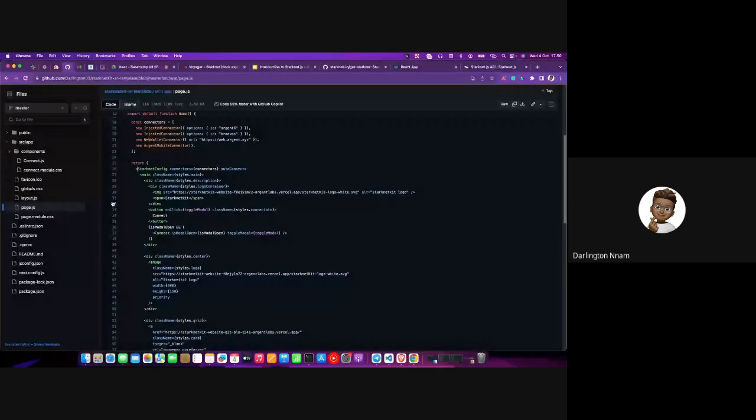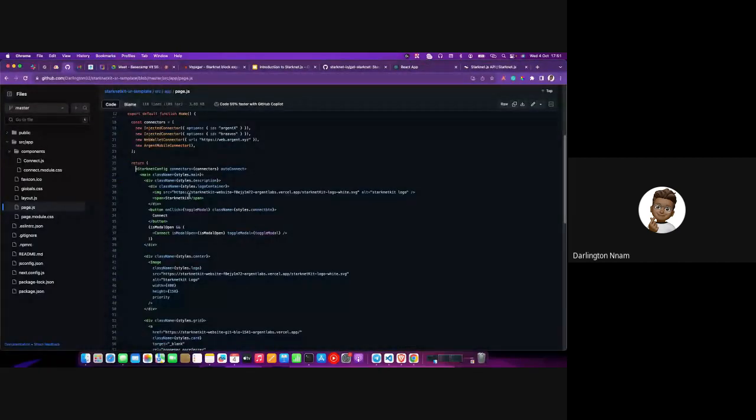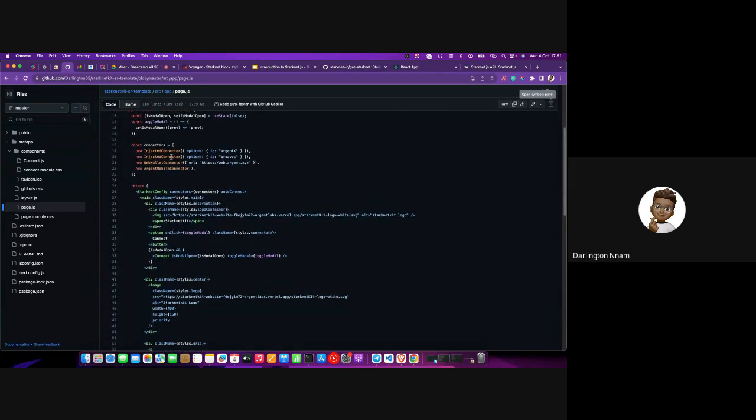So you have to wrap your app around the StarknetConfig. This is what provides you access to all the hooks you can see here. You gain access to them through the StarknetConfig. Once you wrap it around your app, you pass in the connectors as a prop, so this is the connectors array.